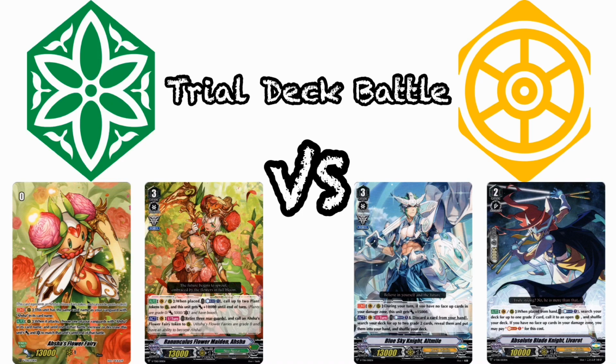So I think the reason why I could get so many lucky triggers with the Altmile deck is because of the insane grade 2 filtering and deck thinning that the deck does, which removes so many normal units from the deck that you're bound to hit triggers down the line in the game.